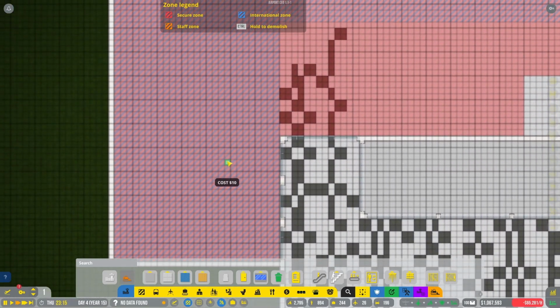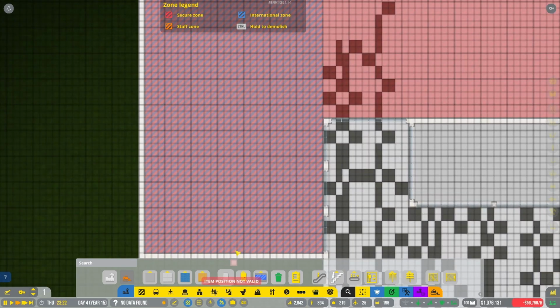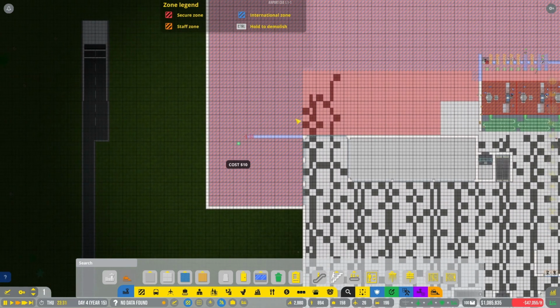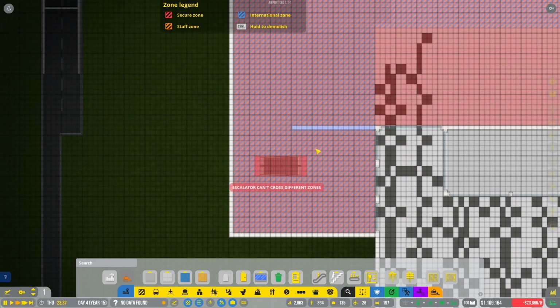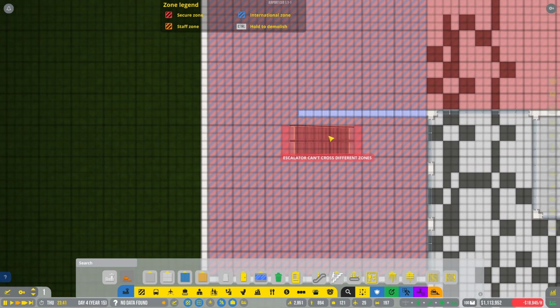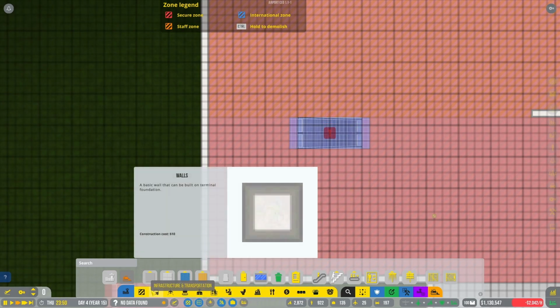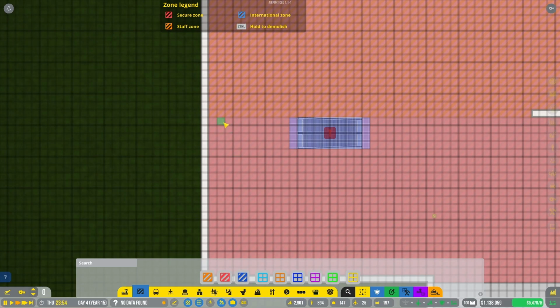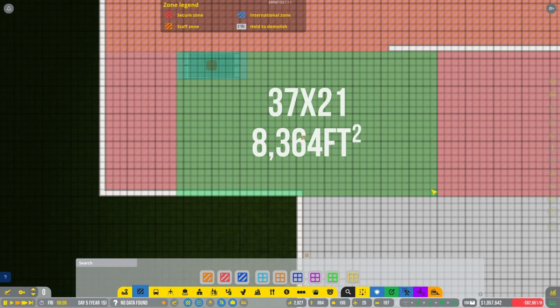Over here. So this wall comes over somewhere to about, I guess, here. Yeah, there's going to be quite a bit of dead space up here, but we will make do. There's an escalator down right about here. Can't cross different zones. That's fine. We will make sure it doesn't cross different zones because we're going to come in and do, I guess, to there.